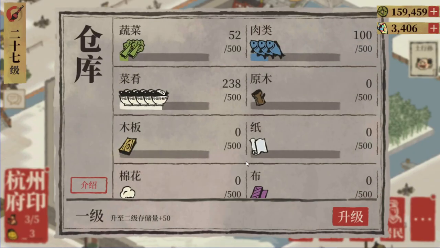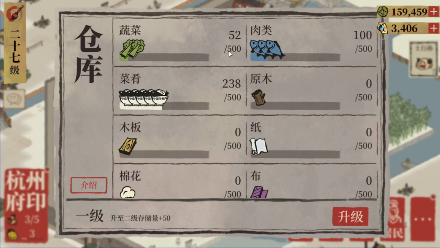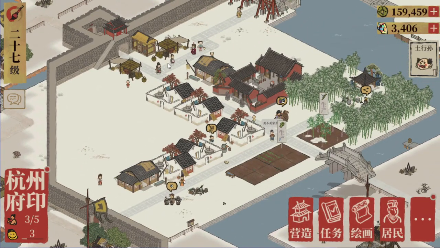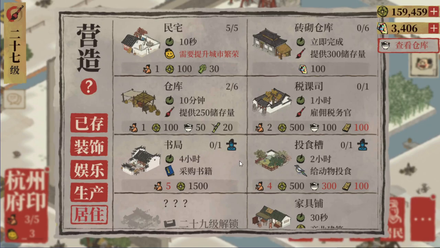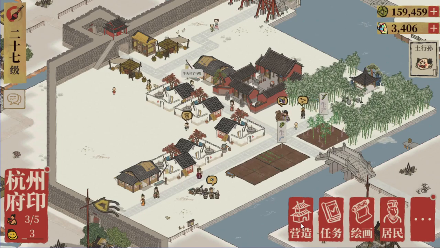This is the like warehouse where you can keep track of the stock you have. And yeah, those are the bare bones mechanics. Now you can build things. There are 5 different categories of buildings. You get into the building menu by this button.